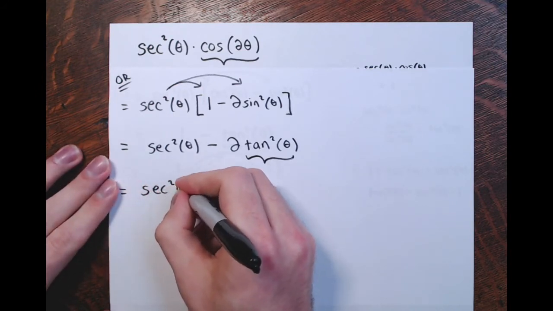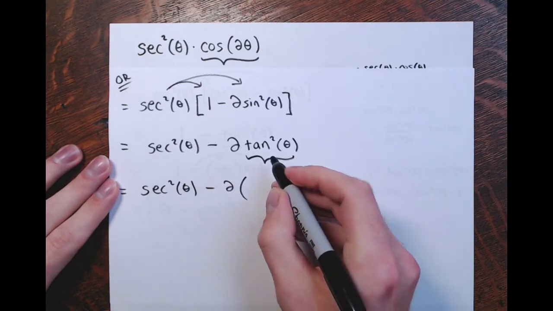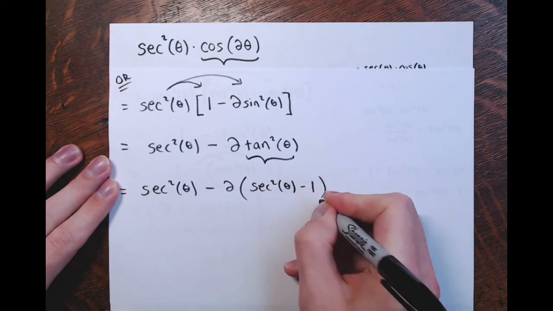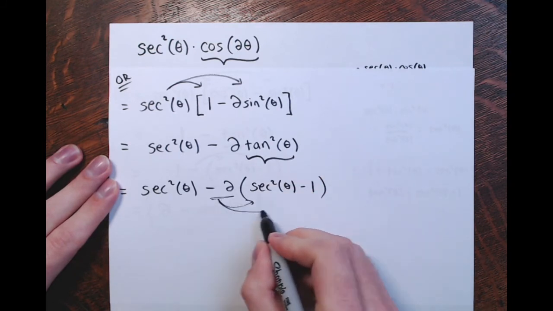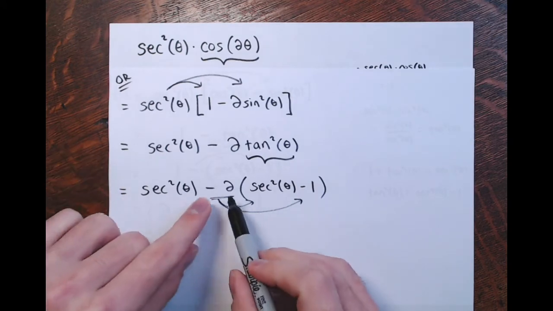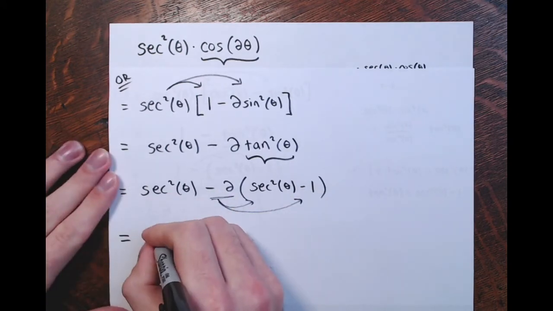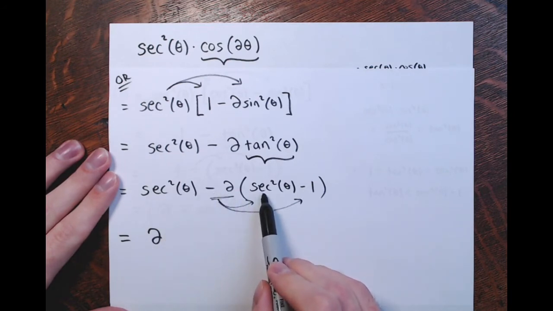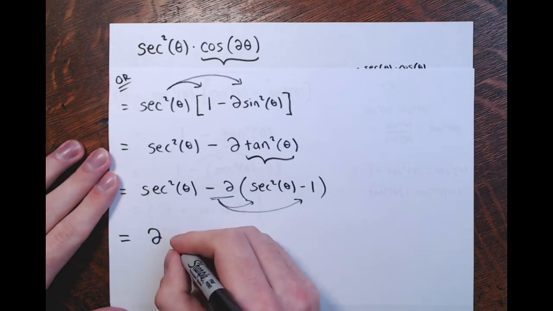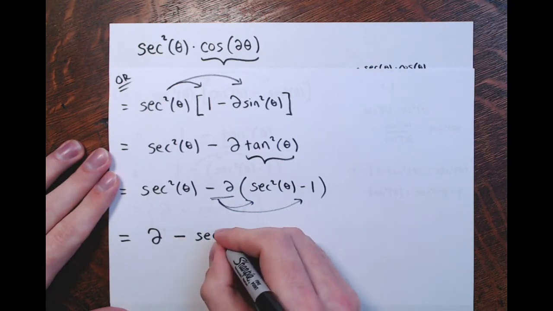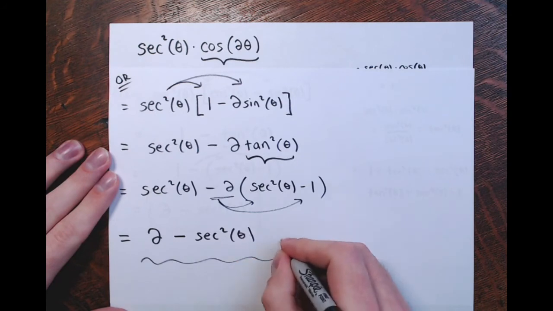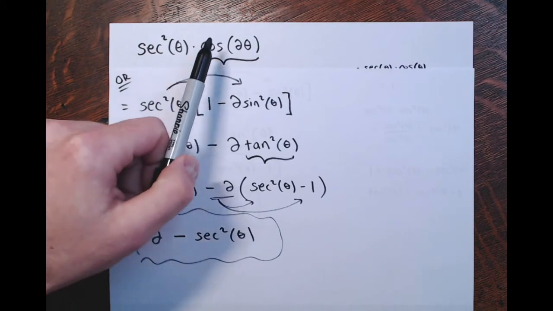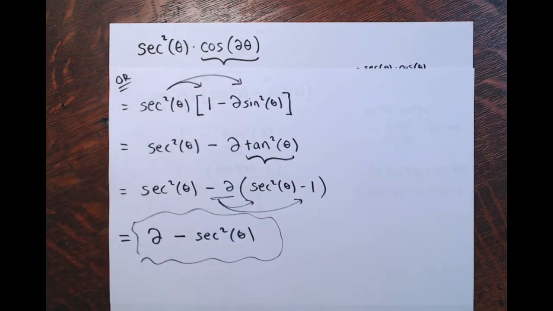Right. So I'm going to replace this tangent squared with secant squared minus 1. So we have secant squared theta here, minus 2 times, and then tangent squared theta is equivalent to secant squared theta minus 1. And then we'll be distributing this negative 2 here. And you see I've got negative 2 times negative 1. That'll be the positive 2. And then you have secant squared theta here, minus 2 secant squared theta. So, one of them minus 2 of them is minus 1 of them. So I get minus 1 times secant squared theta. And it's exactly the same thing I ended up with earlier. All right. So that was using that second version of the cosine of 2 theta.